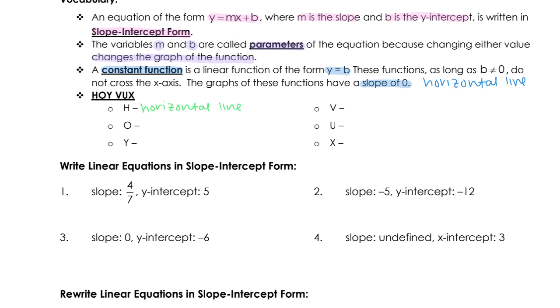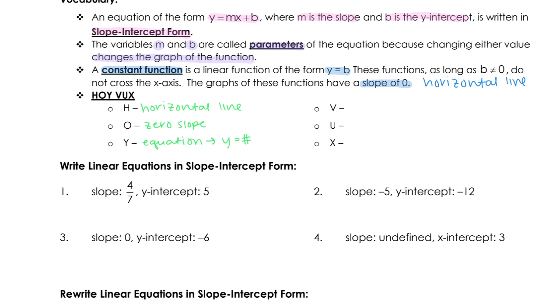So the next two letters are going to be about horizontal lines. So if a line is horizontal, the O stands for the fact that it has a 0 slope. You'll kind of remember we just talked about that with the constant function. The Y here is probably one of the most important ones that gets misunderstood. A lot of people think it's the y-intercept. No, no, no. This is the equation. And it's y equals a number. Every single time. If it's a horizontal line, if you're told that the slope is 0, you know for a fact the equation is y equals a number.